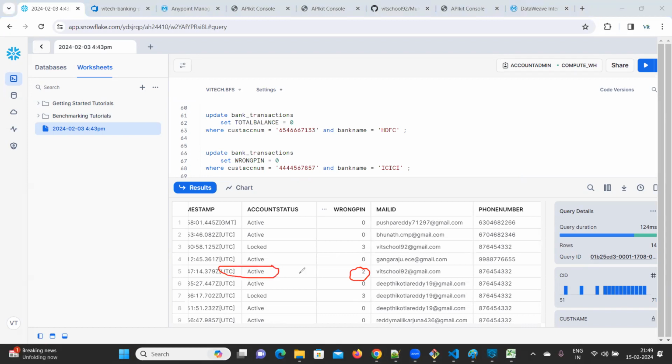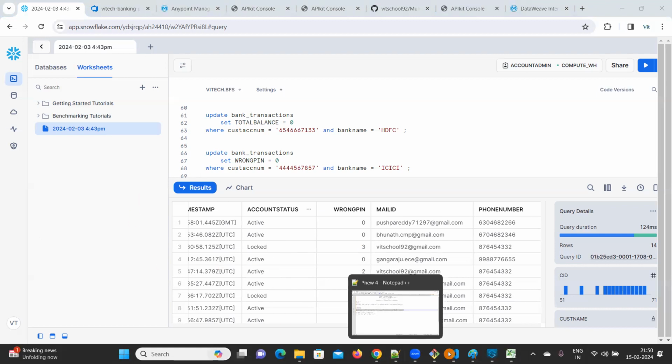So in the previous session itself, you know how to lock this. Okay. So the condition. At what scenario we are going to lock, and what is the wrong pin. So whenever there is a wrong pin attempts as 3, we are going to lock our account. But in this case also we need to send an email to the end user or customer. Okay. That is our second use case here.